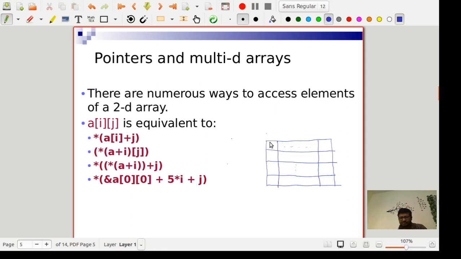So this is A00 and this is A m minus 1 0. So let's say this is A m n. So m rows and n columns. So the first index goes from 0 to m minus 1. The second index goes from 0 to n minus 1 and so on. So this one is A m minus 1 0. I'm sorry, this should be n.